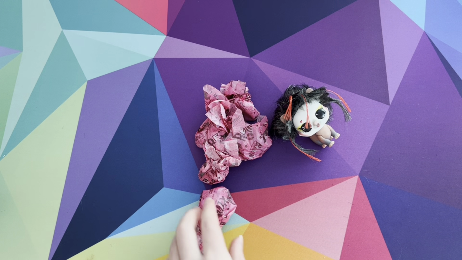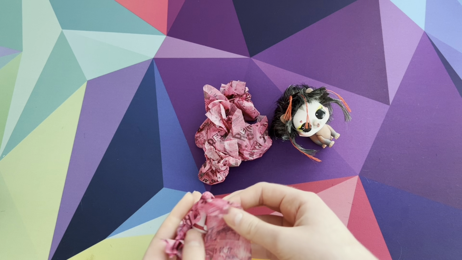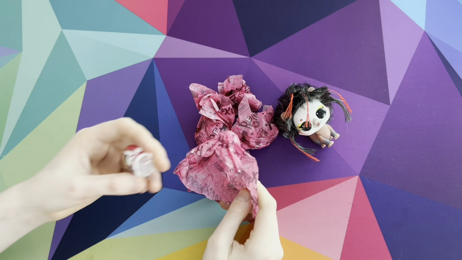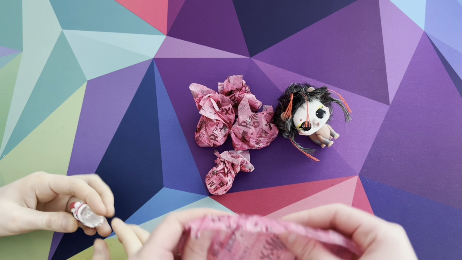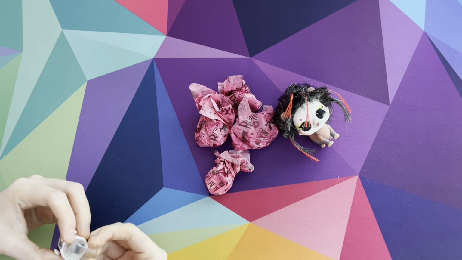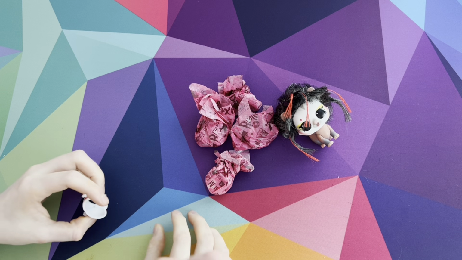Okay, I'm gonna open this one first. I thought that we would need scissors, but we don't. Hey! Oh, they're just wrapped in tissue paper. Fine, so we don't need any scissors whatsoever. Yeah, take the plastic off that. Looks like some kind of outfit.